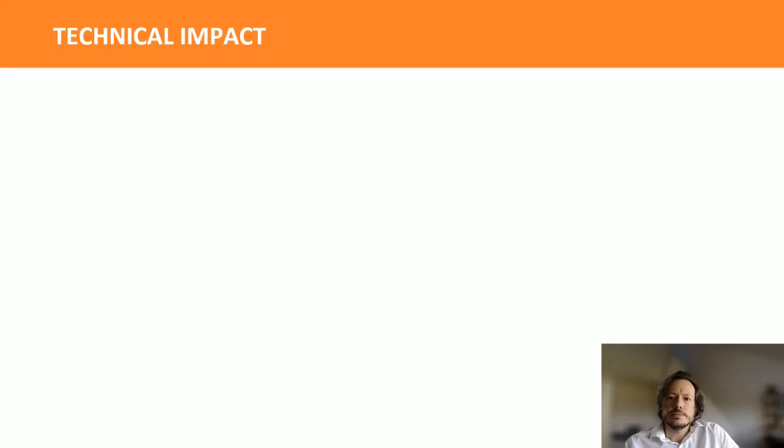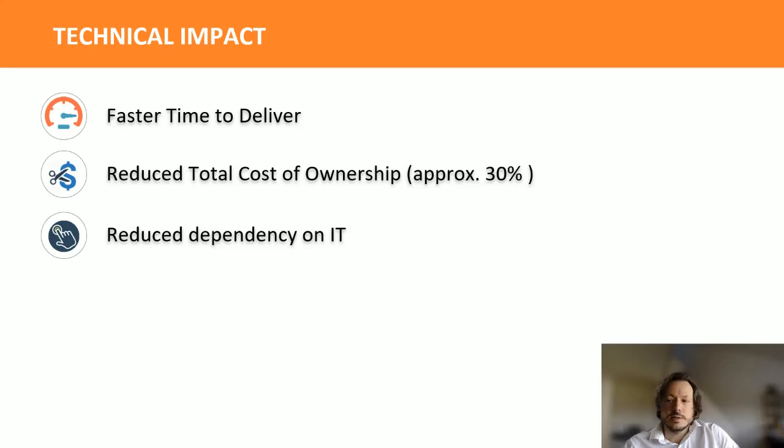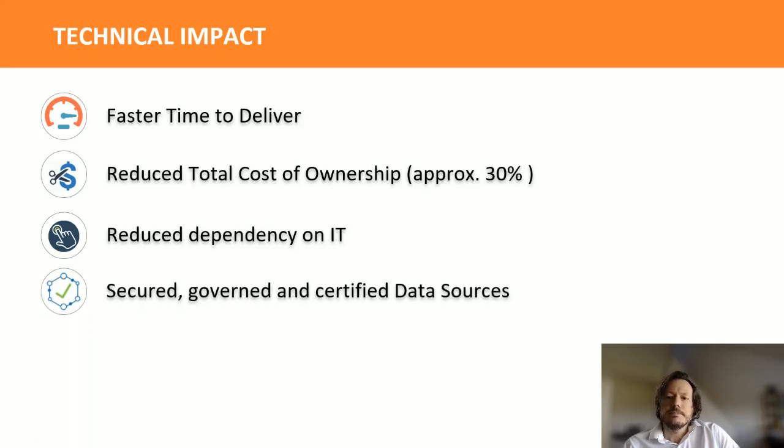From a technical point of view, we were able to deliver data and new data sources faster than ever, thanks to the speed of the cloud and data virtualization technologies. By switching to a pay-per-use model, the estimation is that we were able to reduce our cost of ownership by approximately 30%. A self-service analytics environment allows for faster business analysis, but also reduces the need for IT resources and allows reallocation of those people to different tasks and projects. Data governance being treated as a top priority conveys trust in the data — which you definitely want to have.